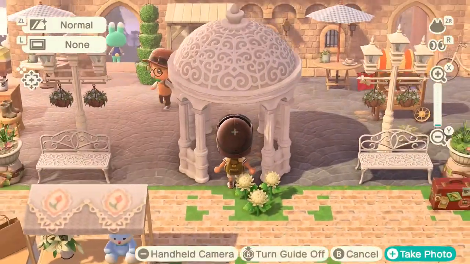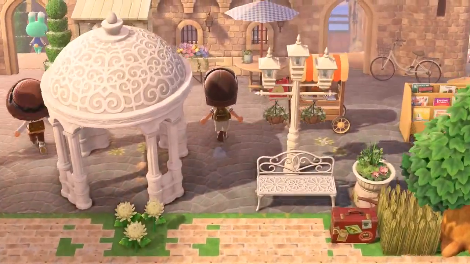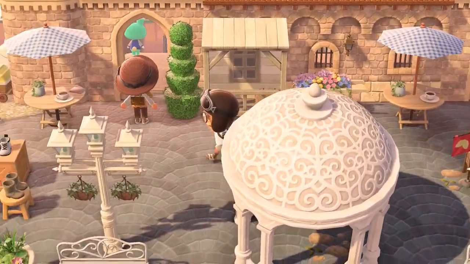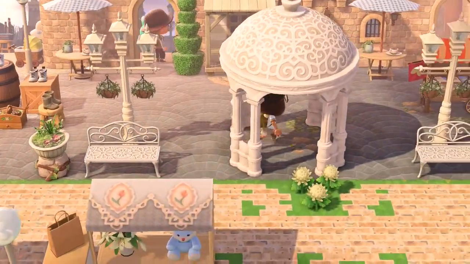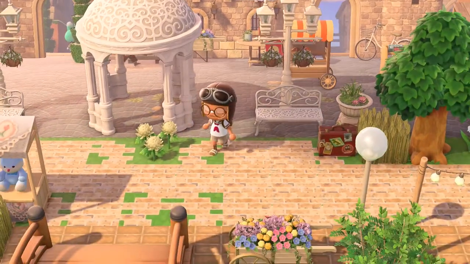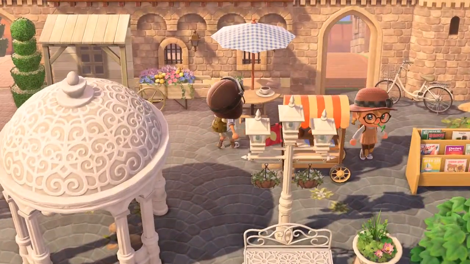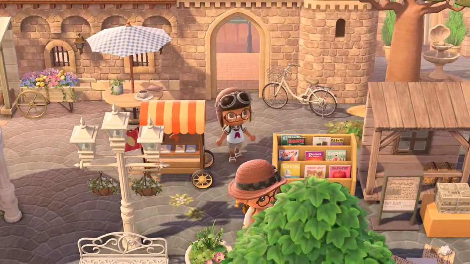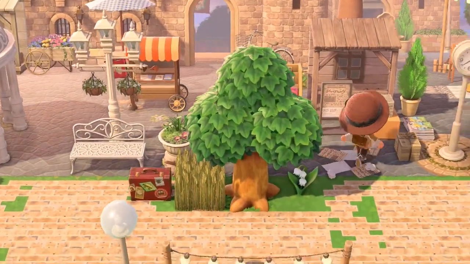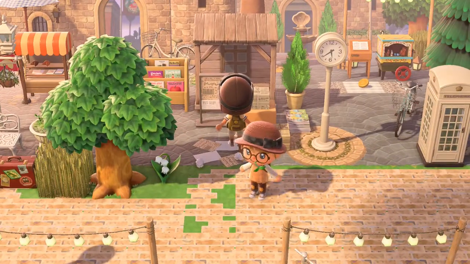Very good job. I can already tell that she has improved with her decorating because, well, honestly, it's not that she improved, but this is definitely a theme that she hasn't done yet. So she has not done like a very structured island. So this is looking awesome. And here's like a little newspaper area.